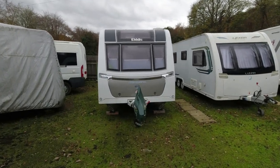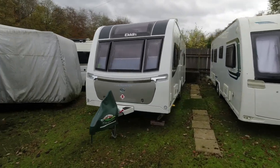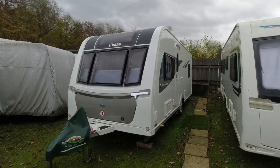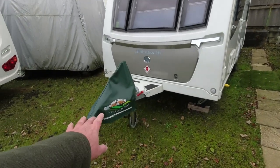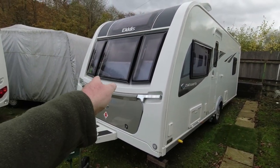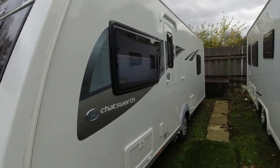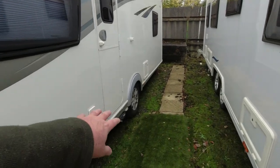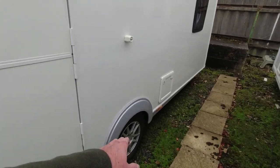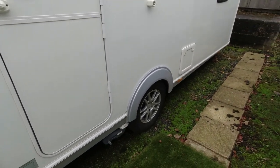Right, so here we are down at the storage yard. Like I say, it's a month and a half now since we last went out in it, due to what I said earlier on in the video. So what I've done is physically lifted my front end up so water doesn't come over at the front windows, and we've had some real good downpours, and hopefully the water runs down the back. So what I'm going to do as well, I've unlocked everything here, so while it's in storage, I'm just going to shuffle backwards and forwards and put the tyres and wheels in a different position.